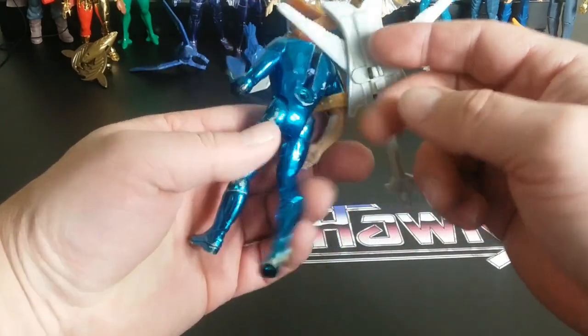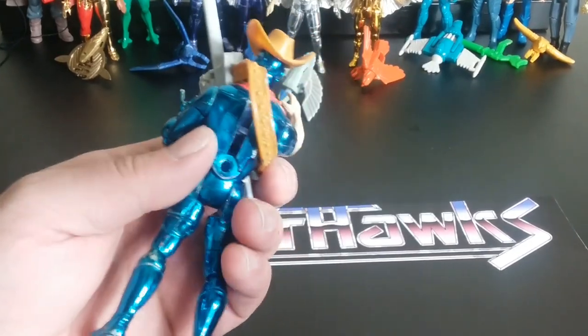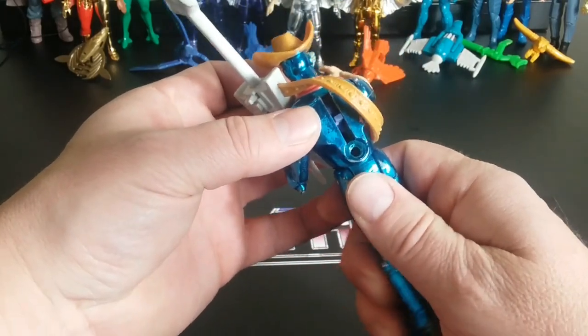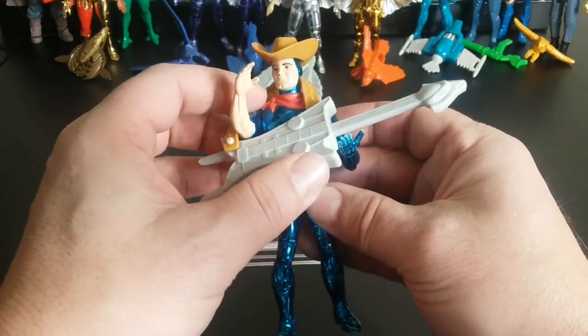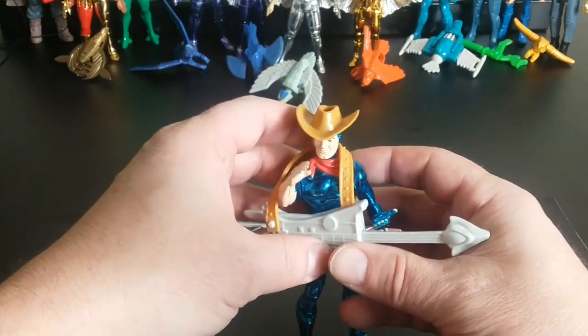The gimmick is in his guitar, so I think you're supposed to be able to clip his guitar to his back and then squeeze his leg, and then something moves inside there, and it's supposed to make the guitar move. I'm not that brave, and I don't want to risk breaking these guys. That's the problem with these, is that they're pretty fragile. If they're not broken yet and you got them unbroken, don't do anything to break them.